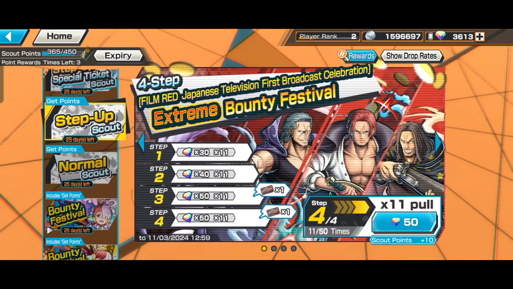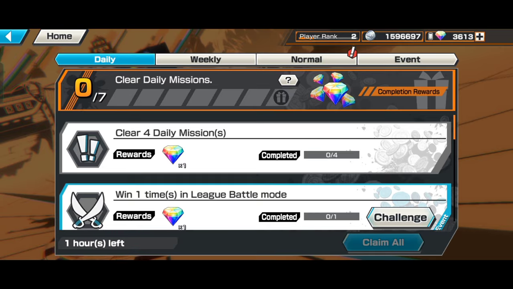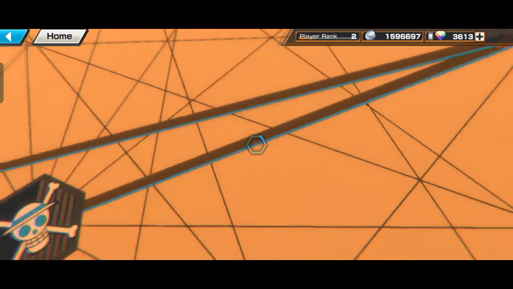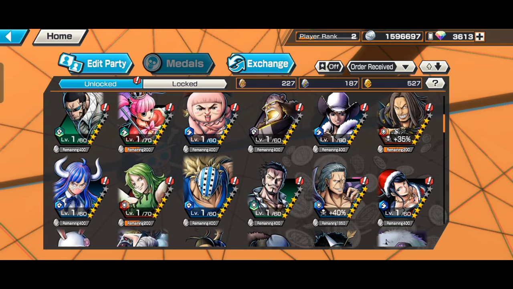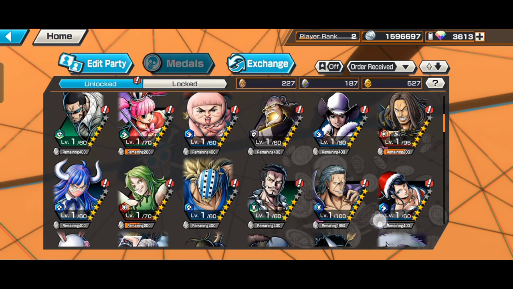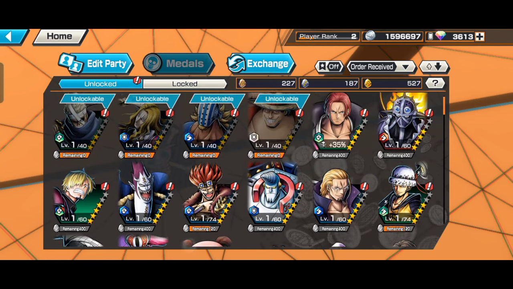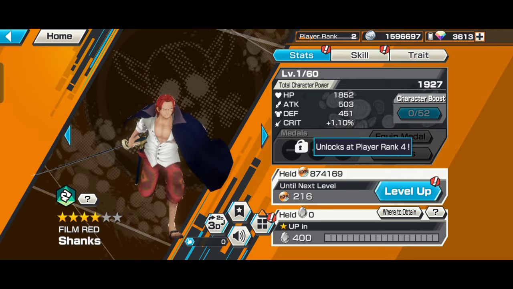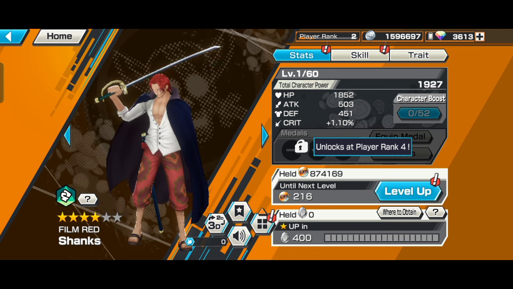Oh my god, unbelievable. I've wasted 120 gems! Yeah, my bad, I just didn't realize that I'd gotten enough tickets. Alright, we've collected everything. Now let's take a look at Shanks real quick, and also, as you can see, level 100 Ben Beckman, level 95 Yasopp, and so many new units. And then lastly, Shanks. Shanks! No, I mean, got him from the guarantee only. Not from the summer, which is pretty bad.